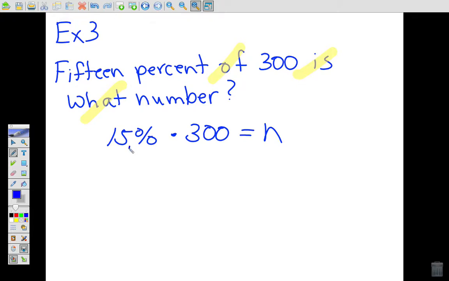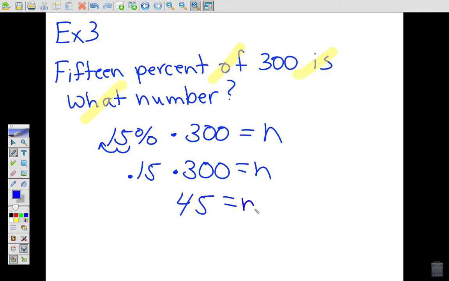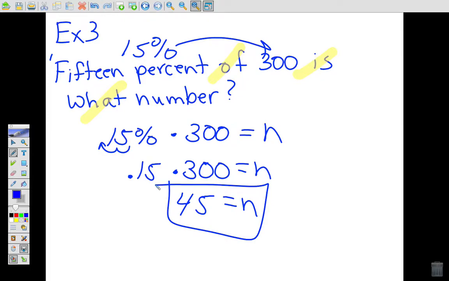So here, I'm going to move it 2 places left. So I have 0.15 of 300 is n. Now simply to get n, you're going to take 0.15 times 300. And I'm cranking that out. So we have 45 is equal to n. Now as always, let's go back and see if this makes sense. 15% of 300. When you take 15% of something, you're not taking much of it, are you? Remember, 50% is half. So you're taking much less here. So you're taking a little chunk of 300, and it looks like 45 is a little chunk.